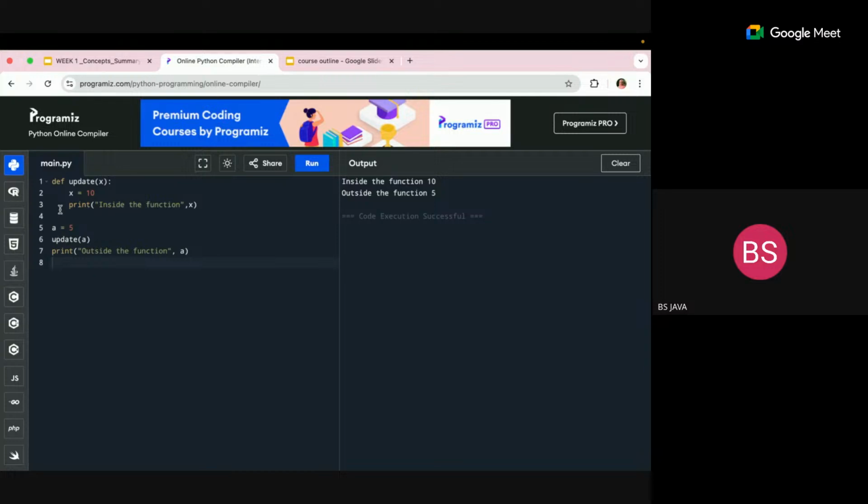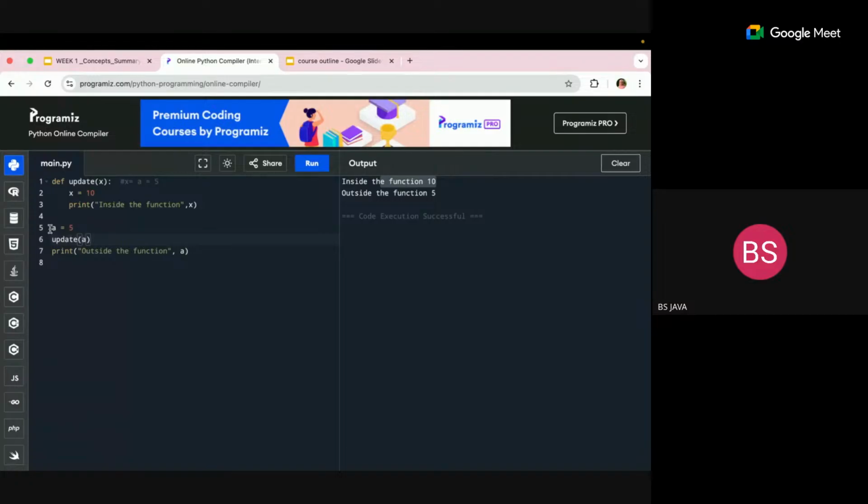So let's trace this. Here at line number 5, execution starts, a equal to 5, and we are calling update on a. Now we reach the function, and what will be the value of x here? x will be equal to a, which is 5. Then we have x equal to 10, and here we are printing the value of x, so we get x as 10.